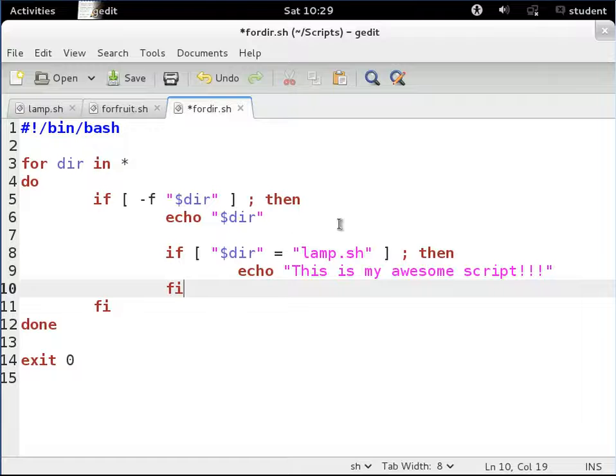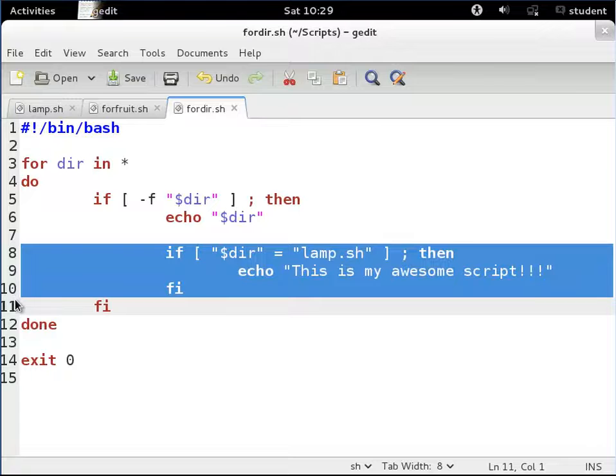So we're going to continue the loop. We're going to test to see if it's a file, and then if it's a file, we test to see if it's this particular file. Wouldn't it end the other one? Oh, good. Awesome. Then I just brought up a great example for everybody. Okay, so this is nested if statements. The way this works is we work out the inner ones first, and then we go outer on the structure. So essentially, these inner ones are going to be done first.